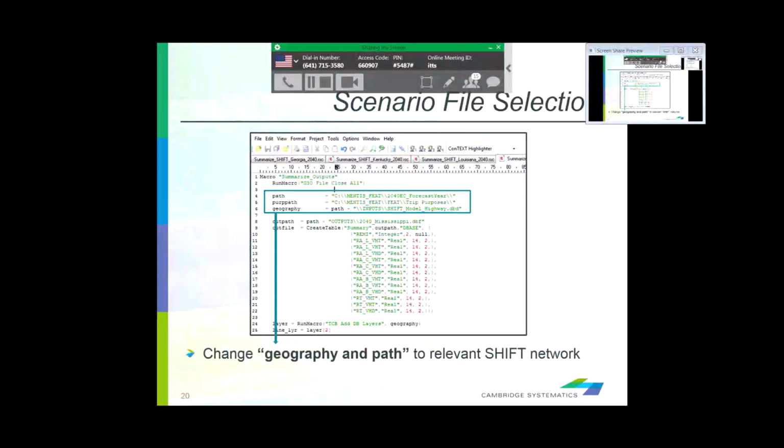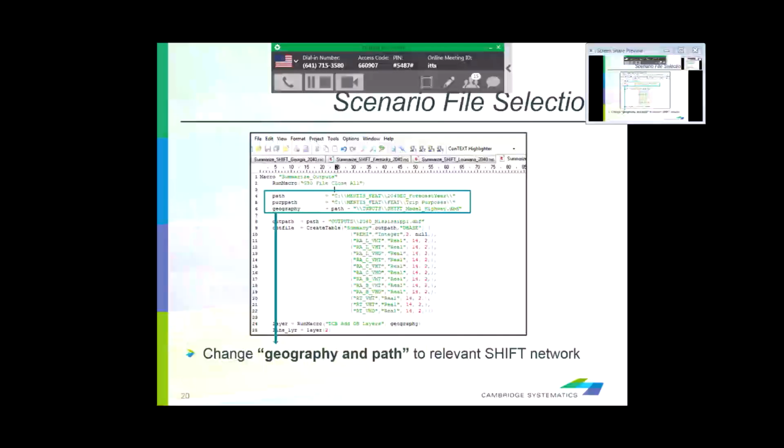Then we change the specific files that we need, depending on how you set up the model, where you place your scripts and the actual network.